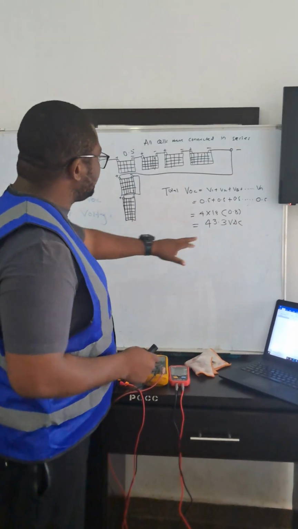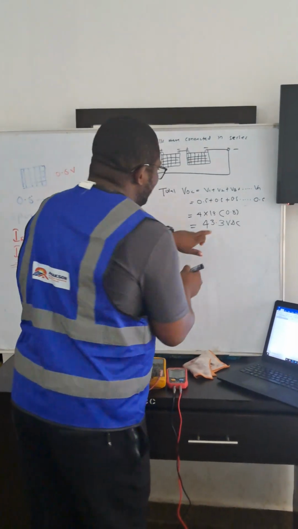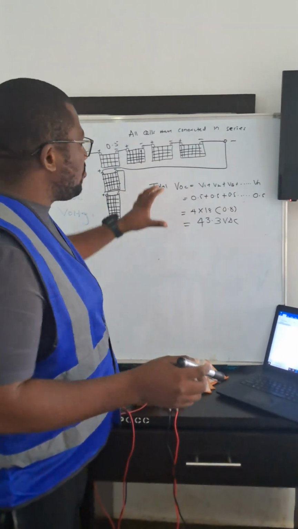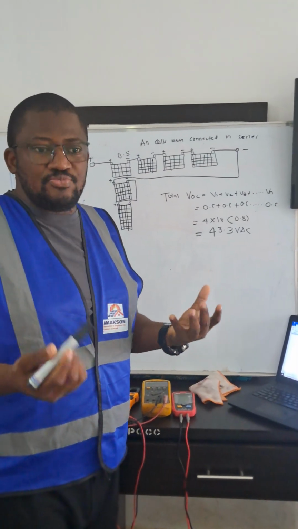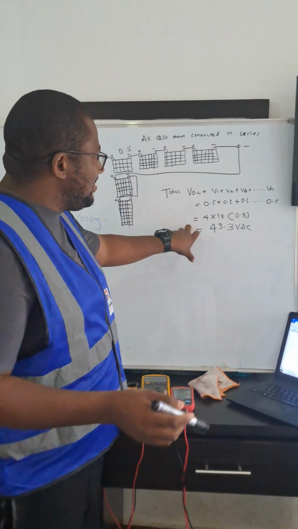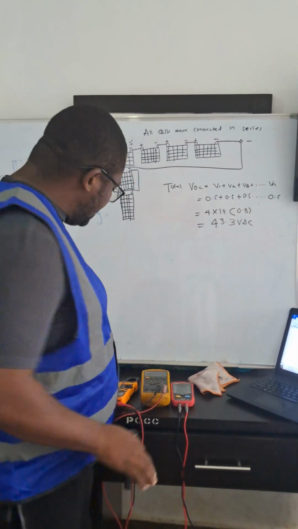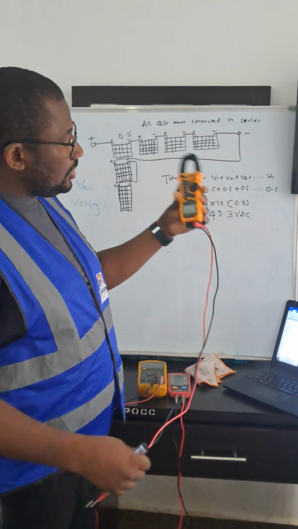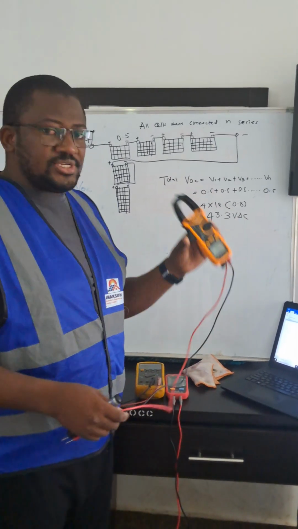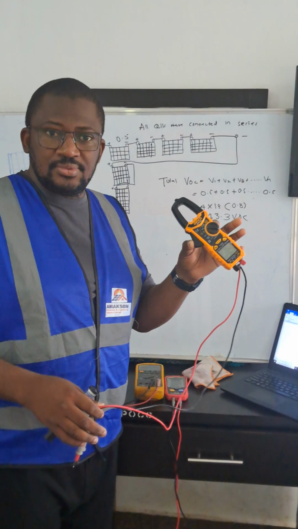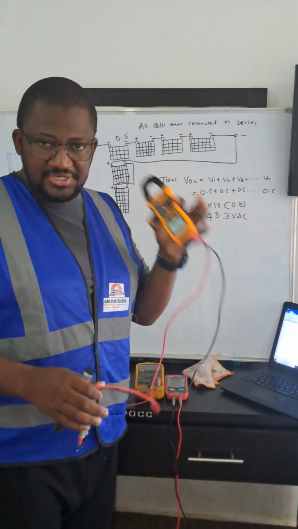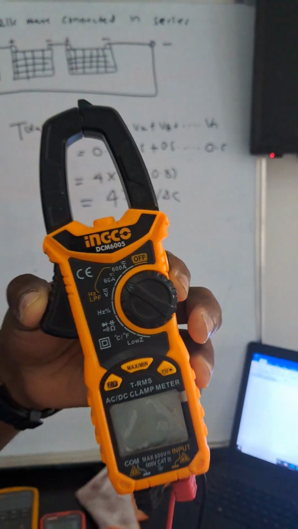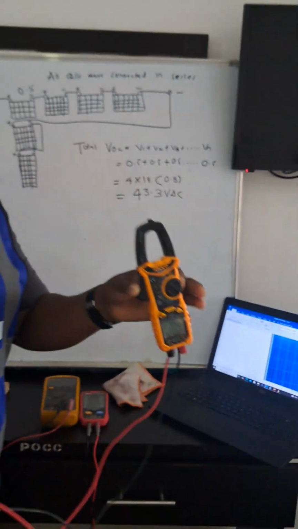All right. Since this is our total VOC, how do you obtain the current? I said we are to determine the power output of the solar panel even if the nameplate is not there. Simple. That's why I say we need the measuring instrument, right? Now, we can deploy the use of a clamp meter to measure current. But in this case, we are only measuring the short circuit current.